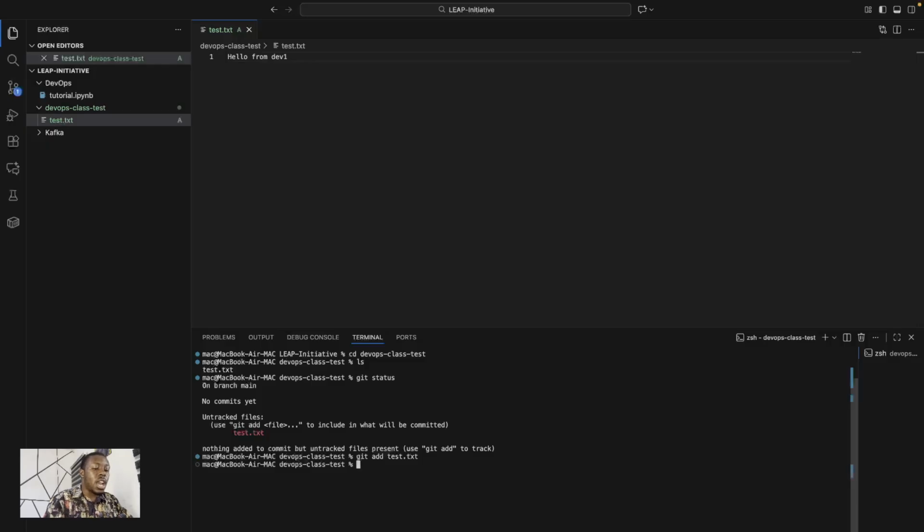Enter. Now we can check the Git status again and see if it has changed. This should change because Git has now started tracking this file. So it changes to green and now it tags it as a new file. So Git is letting us know that it's a new file. Why is it a new file? It's because it is in our local computer, but it is not yet in our remote repository.